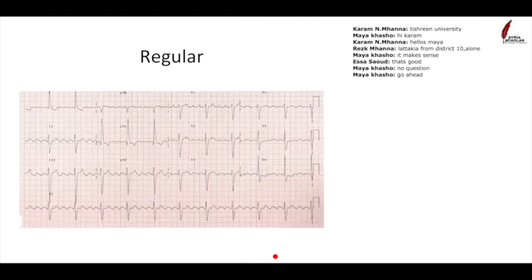The other regular rhythm is this. Now this is a bit more tricky. Can anybody guess what this is? So ignore the rest of the details, just look at the rhythm of the heart. Can you see anything interesting about the rhythm of the heart? Alright, so in that case, I'm going to give you some options. Is it sinus rhythm, is it atrial flutter, or is it ventricular tachycardia? Which rhythm are we in?